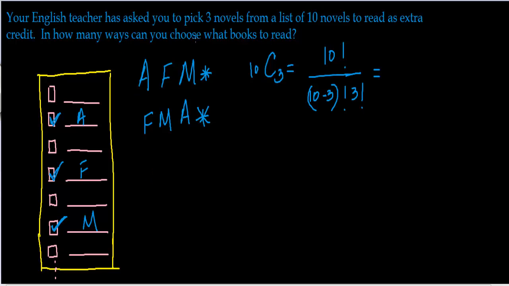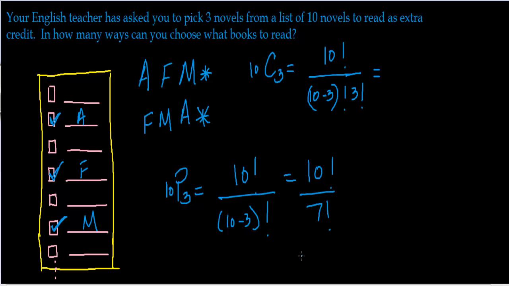Okay, but if I look at it the way it originally was written, it is definitely a combination. If you just choose 3 novels just to have 3 novels in your book bag to read, then choosing 3 the first time and then the second time choosing the same 3 novels but in a different order, that doesn't matter. It's still the same 3 novels. Okay, so in the first case, it's a combination. Second case, it's a permutation. I hope this is clear, and that permutation would be 10 factorial over 10 minus 3 factorial, which is 10 factorial over 7 factorial. And there you have it.